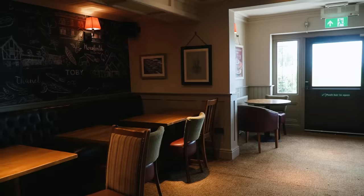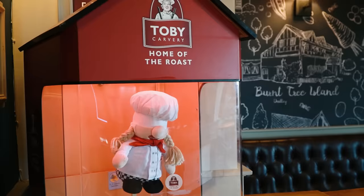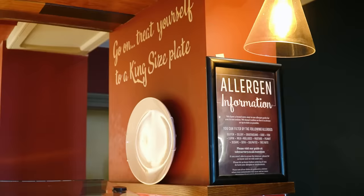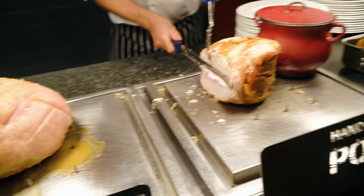Because we have Carly with us, we found a dog-friendly one with an outdoor patio. It's so fancy in here. I thought it was going to be like a Golden Corral or a Hometown Buffet, but it's definitely classier than that. There's even a toy machine with the Carvery guy. Is that Toby? I guess that's Toby.